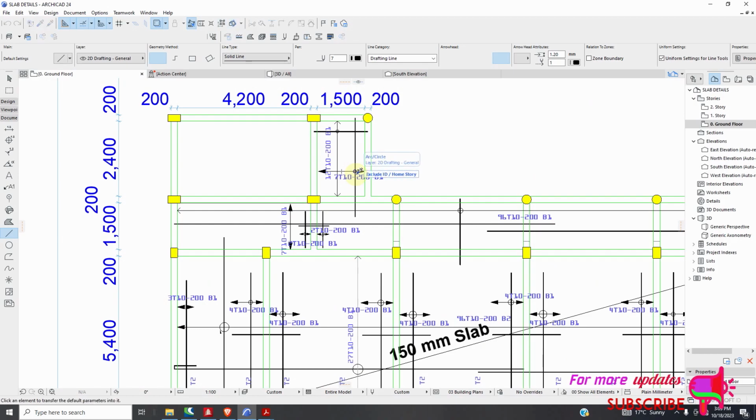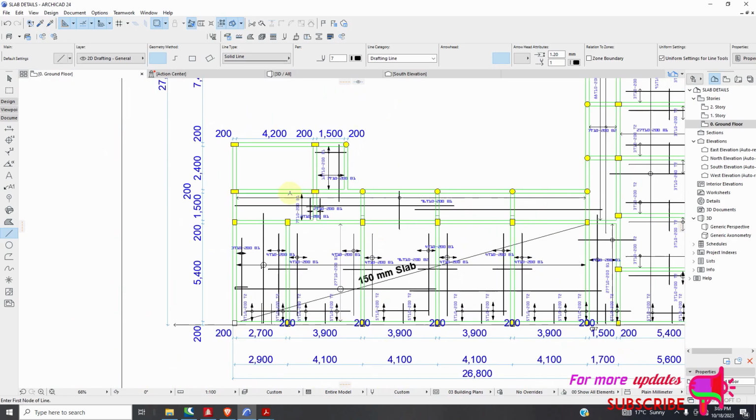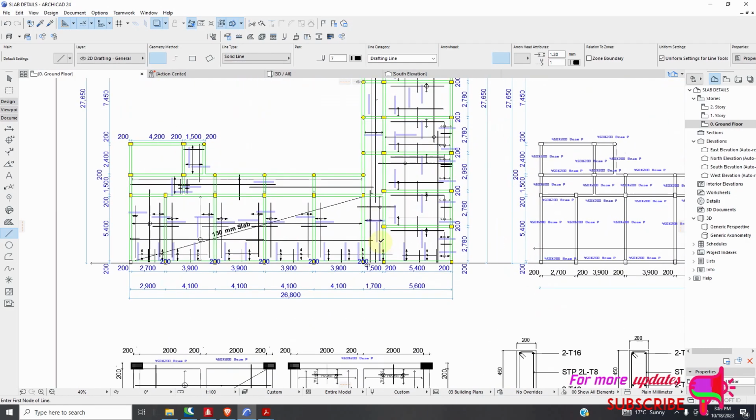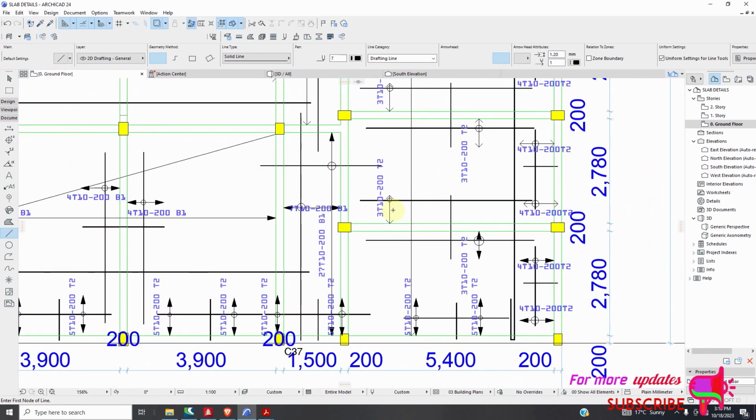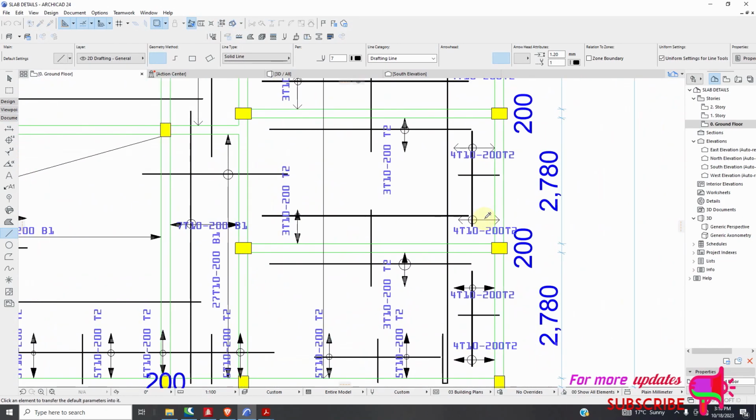So I'm sure you know what I'm doing. I'm injecting the properties.